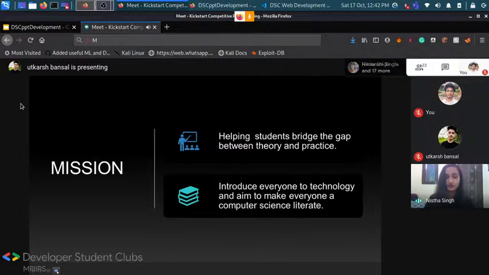I cannot afford that. If I want something different, if I want to compete with those students who are working tirelessly in tier 1 universities and who have these opportunities coming to their campus, then I have to be involved. I have to put in some effort. And Developer Student Clubs gives you that platform to put in effort, to enable you with tools to power your journey.